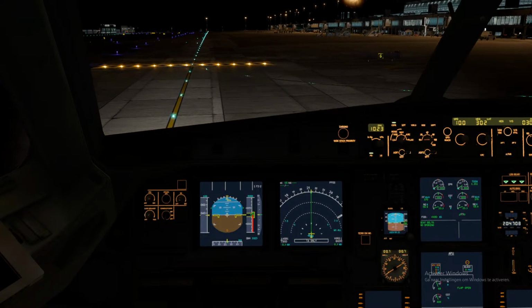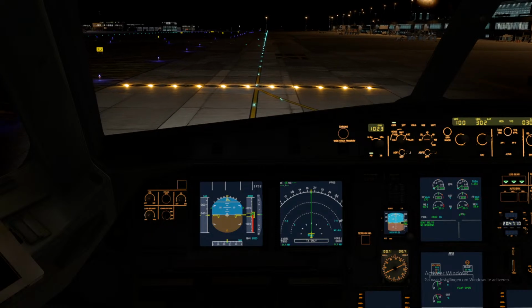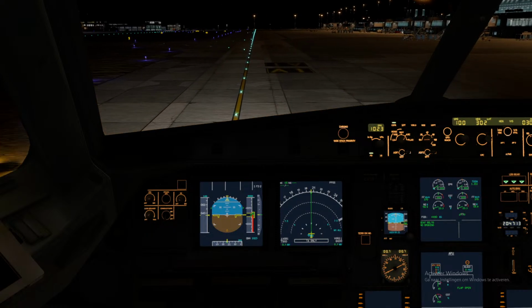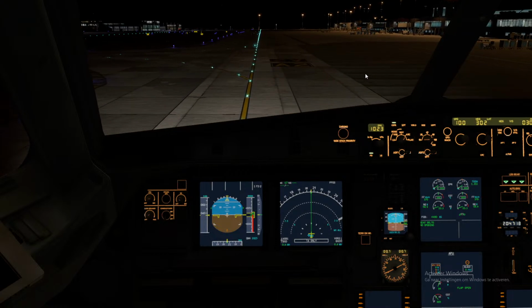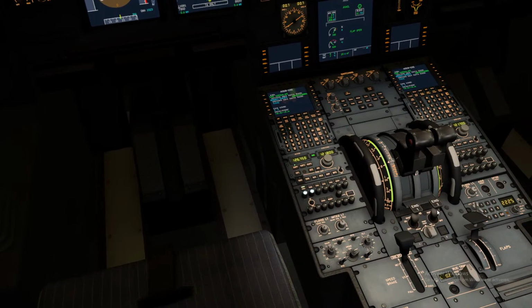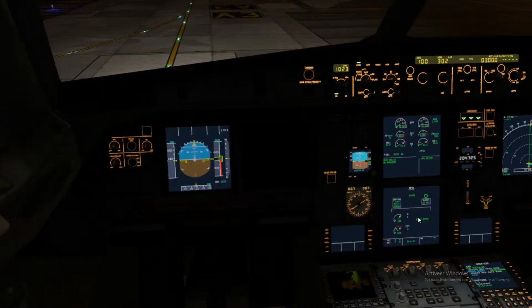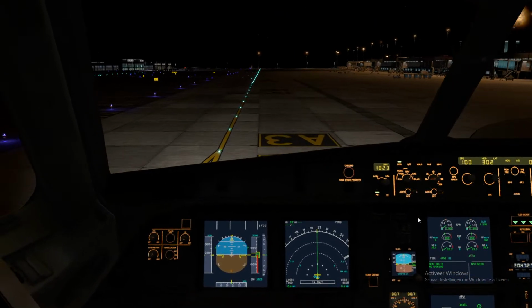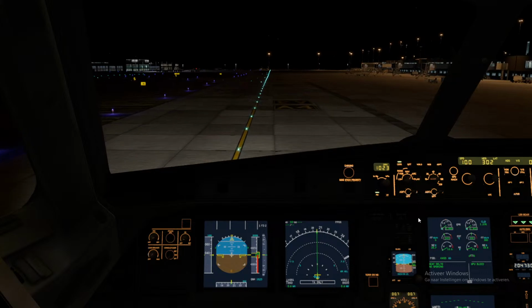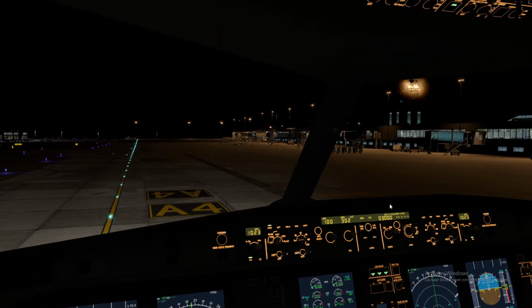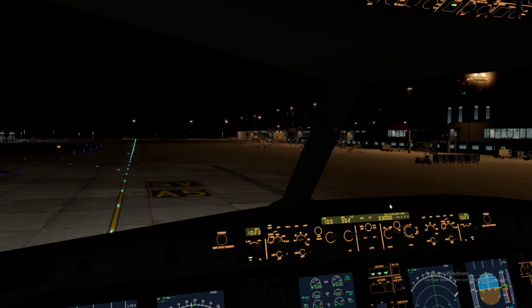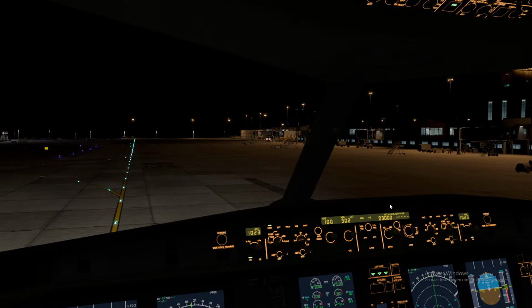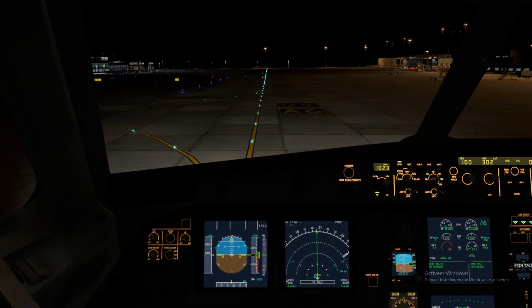Let's turn into here. The APU is online, we can, let's get number 1. We'll taxi in on number 2 only. And we'll taxi in, not here, but the next one. Alpha 6. I think that's where we left from as well.